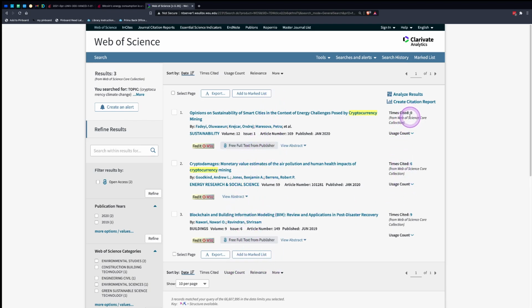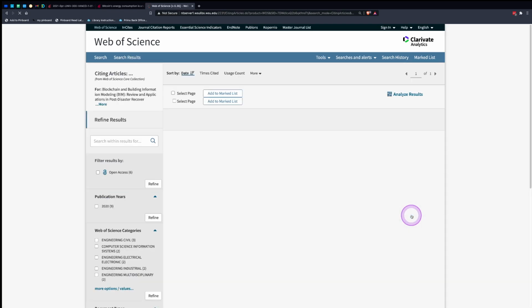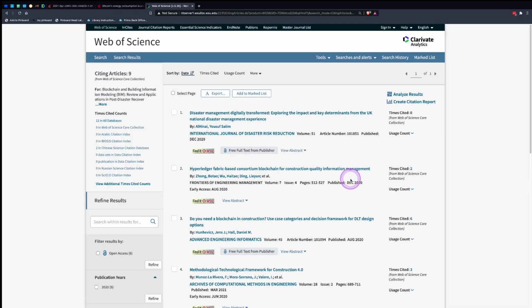But what it really does is it has these times cited. And so if I click on this here, I'm going to find 9 articles that, since that one has been published, have included it in their list of citations. Again, last week we were looking at citations going backwards. What does this article cite? This week we're looking at citation going forward. What articles have cited this one?